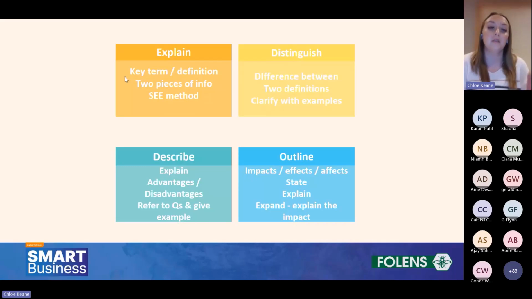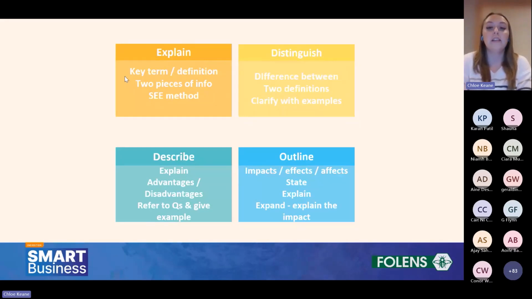So I always make them say for the state, the key term. So entrepreneur is the key term. Give them back what they've asked you in the question. You explain it by giving the definition, and then the example, if there's an example to refer to in the question, or if you can think of an example from a real life business scenario. Distinguish is just telling the difference between them.